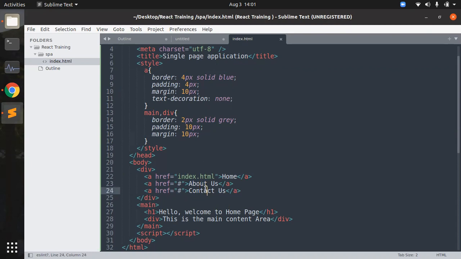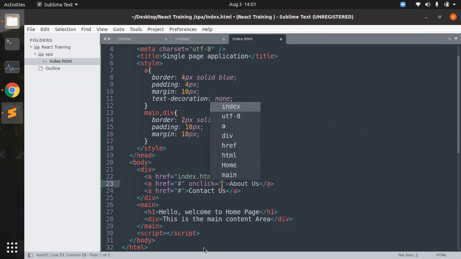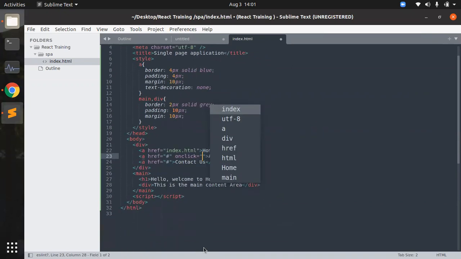2 pages. Rather, what I'm going to do is I'm going to just this time modify using JavaScript. So here, as you see, I'm going to just write a very basic code. It's not the best way, just to tell you, but for the sake of just understanding, I'm going to write onclick and just here create a function called about page and call this.